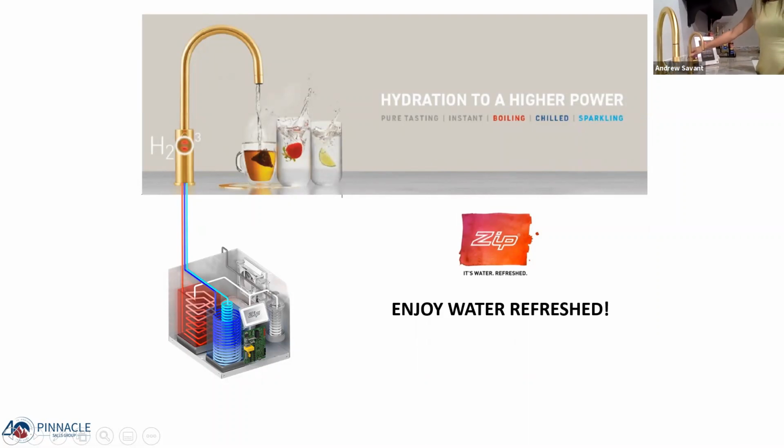When you first walk up to the faucet, you'll see on the bezel handle that it toggles between red, white, and blue lights. The blue light signifies that you're on the chilled water. What you can do is pull that bezel forward for dispensing, and you can also push it back for no-touch dispensing. Hit the top button again. Once it's lit white, that's sparkling water. Again, I can pull it forward for dispensing, and then push it back for no touch.